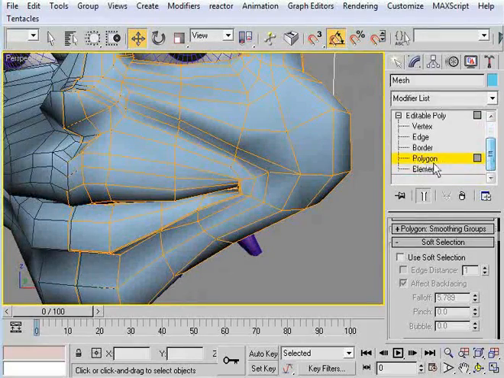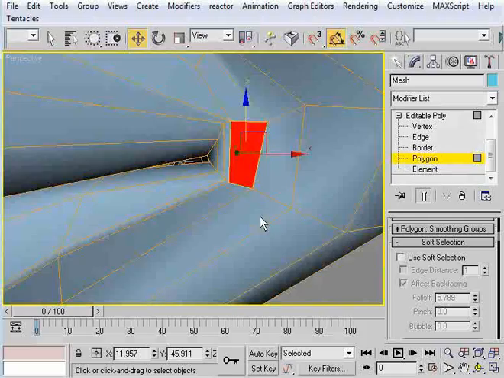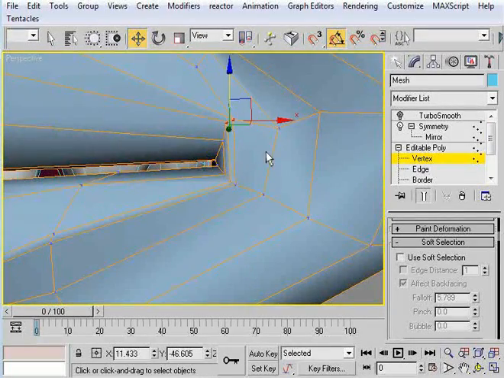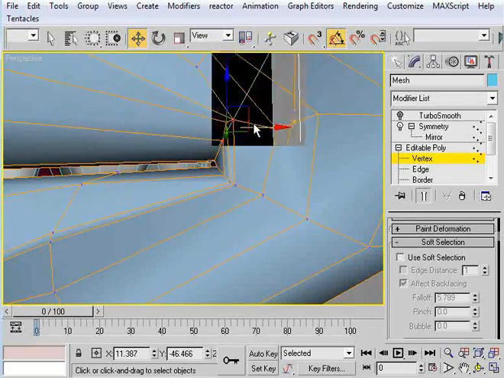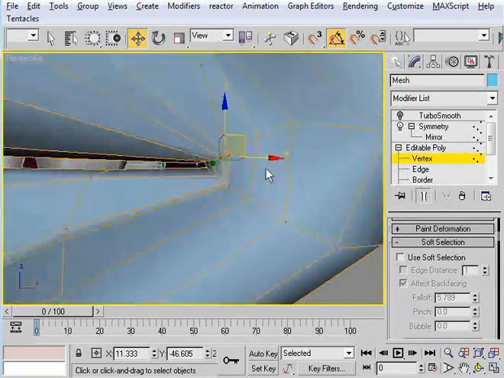Okay, polygon. Here's where I'm going to do some changes. Okay, I'm going to select on these right here, pull these down.